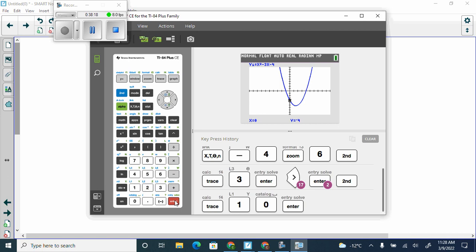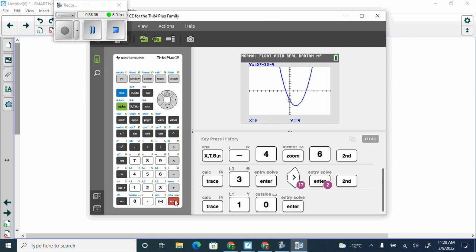Now, this is the harder one. We want to find x-intercepts. A word for x-intercept is x-intercept, or they say roots, or they say zeros. They have 3 words that mean the exact same thing, and they can use them whichever way they want. So on a test, I can say determine the roots, or I can say determine the zeros, or I can say determine the x-intercepts. It means the same thing.